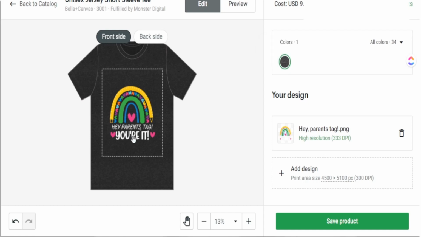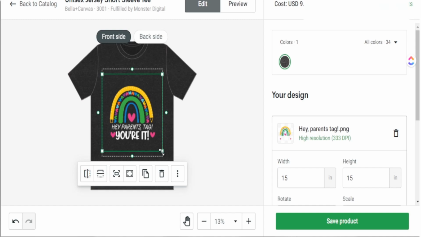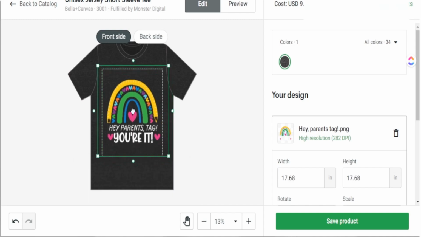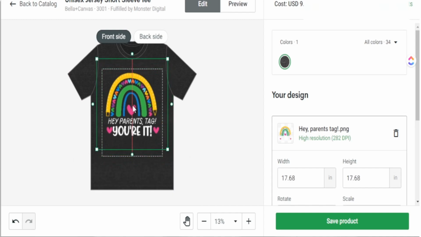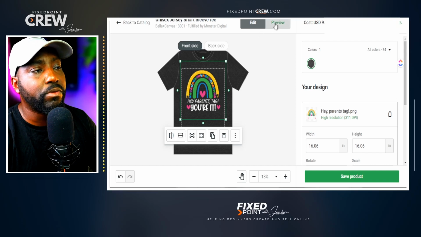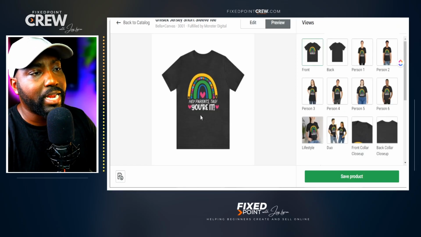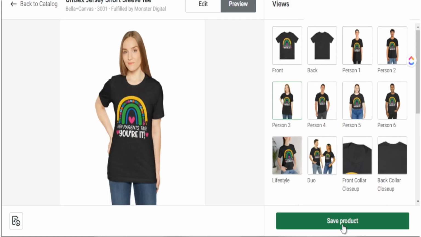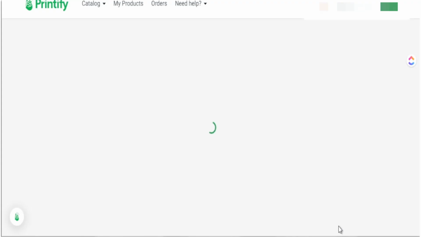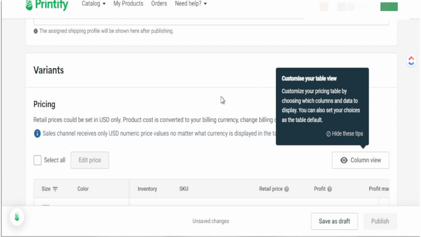As we see now, the text is showing up. I can resize my design here to fit my product, grab the edges, move it all the way to the top of our product, and I can head over to preview to see exactly how this shirt will be printed on my product, and I have it here. So now I can go ahead and save this, and I can publish this to my Etsy shop where I can finalize my listing data in regards to titles and tags and upload my mock-up images there so my customers know exactly what they're getting.